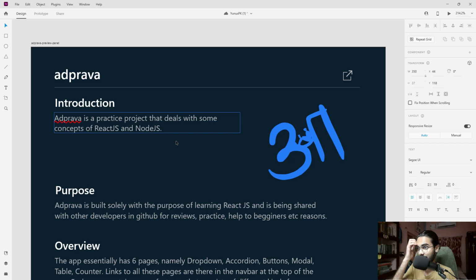Adbreva is a practice project that deals with some concepts of ReactJS and Node.js.